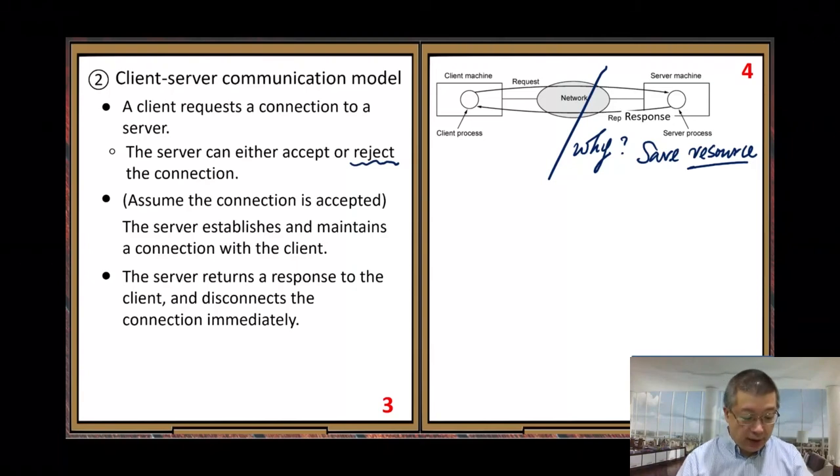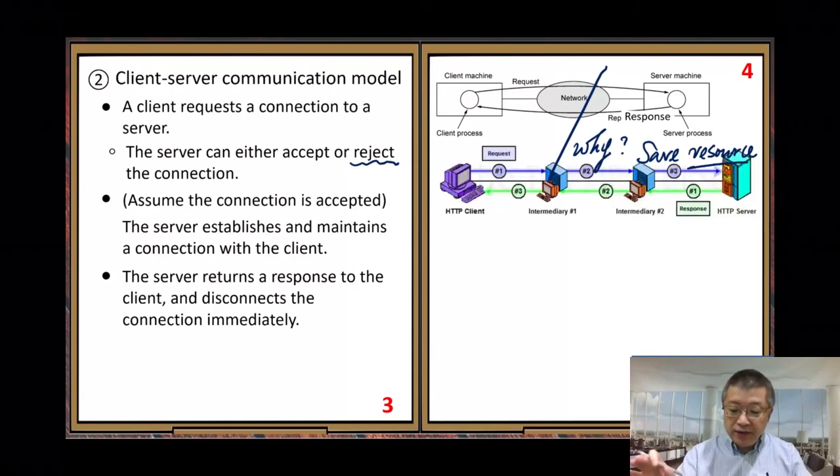So this is just another way to write the communication cycle. In this diagram, you can see the client machine, the HTTP client, sends a request, but that request needs to go through multiple machines on the network, the internet, the big network, many different machines on the internet.